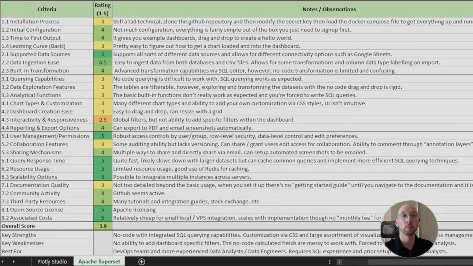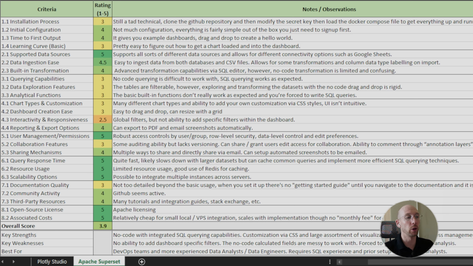Overall, Apache Superset performed quite well. And that's something we would expect from a tool that's been around for 5-6 years. It's had multiple iterations. It's had lots of community support and development ever since it entered the Apache Incubator program. Now it's a more developed tool that's used by many teams worldwide, though there are still some issues with it.